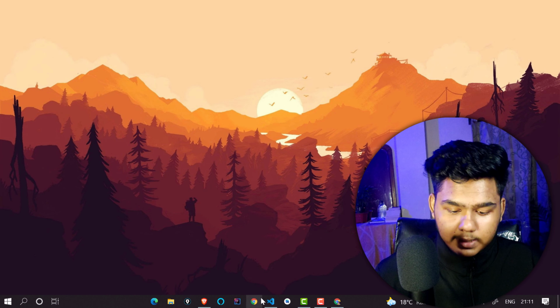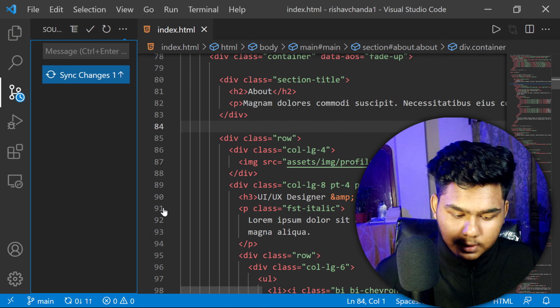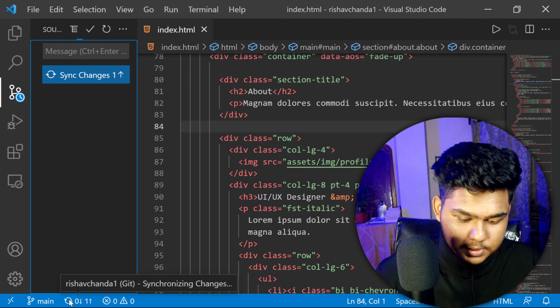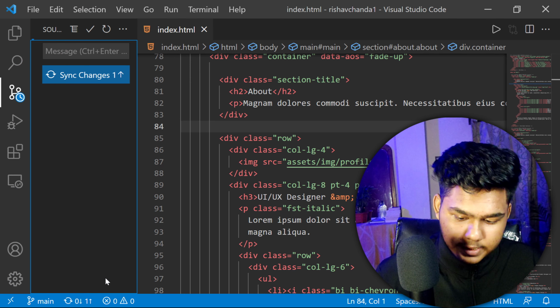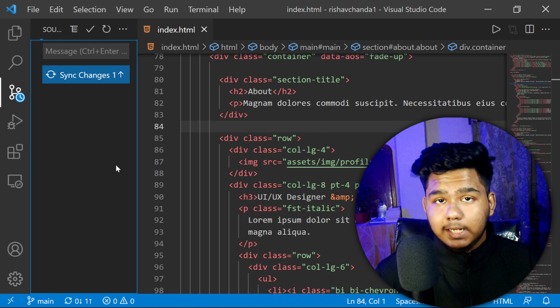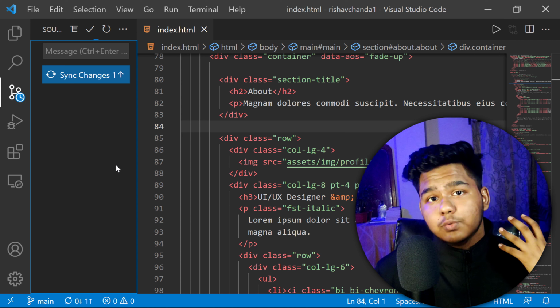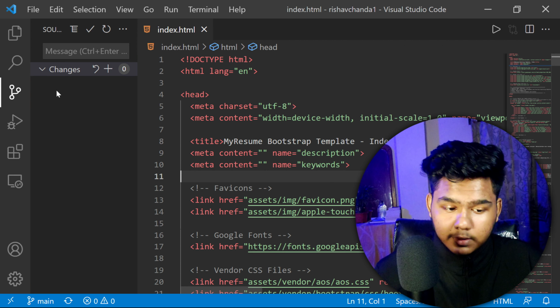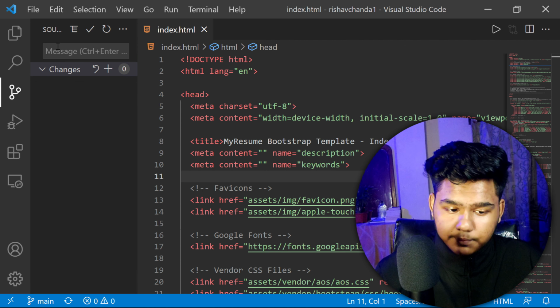Now once you click on sign in, what will happen here is in your GitHub you will see that your code is now running, synchronizing its changes, and it will push all the things to your GitHub. Now once you sign up, GitHub will be linked and you can put all the things. So you can see that it has gone from this side.